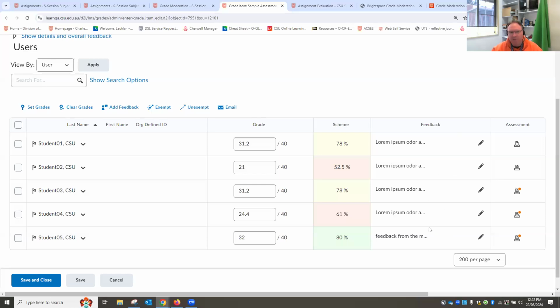For that to happen, you would need another text column in your gradebook rather than as part of the moderation tool. I will double check that. And if there's anyone else in the meeting from the project team that is aware, but my understanding is that this feedback area will also go to the student as well. Anyone wants to tell me that I'm wrong there, I'm happy to hear it.